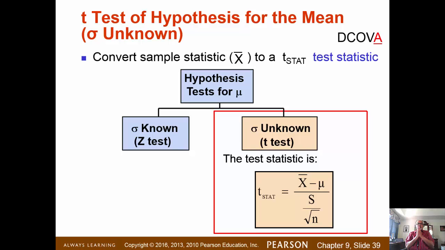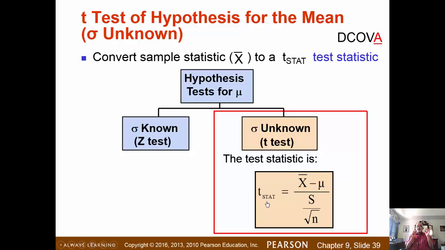Now let's look at the case where sigma is unknown, which is the more normal situation, because sigma known is not very common. So that's a theoretical case, and we build the formula on a theoretical basis assuming sigma is known, and then relax the unreasonable assumption that sigma is known into a reasonable one, which is sigma is unknown. So in that case, wherever you had sigma, you replace that with S, and because we did that, we can't use Z, but we have to use T.